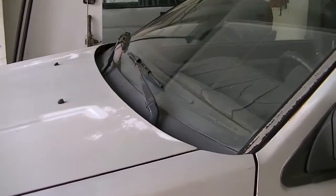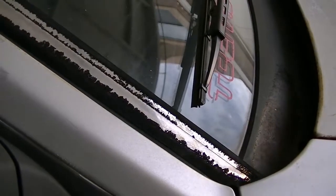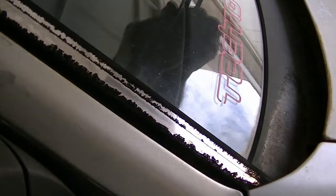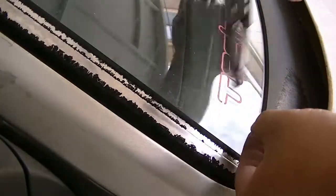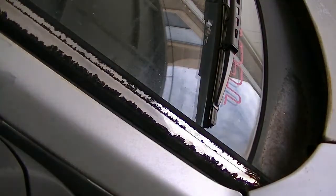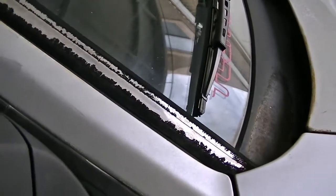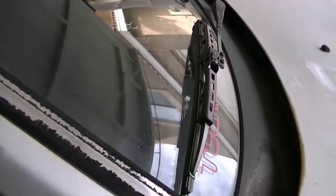Just sanded my windshield, but looks good. One last part is that you look right there, it's actually not touching the windshield. I think what I need to do is bend it down. There it is. Functioning. There it is. Nice and level.